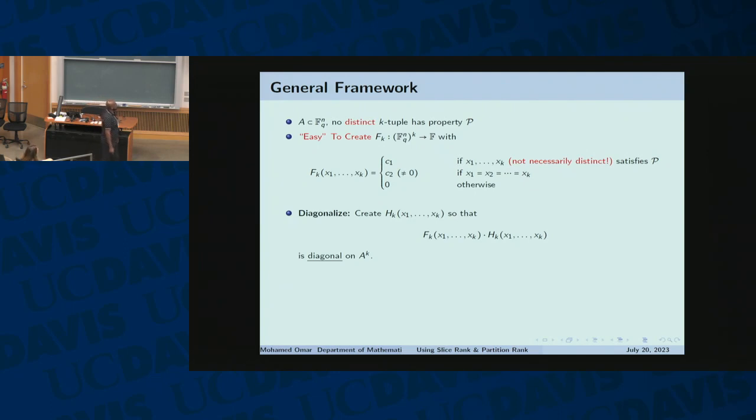Okay, so the idea then is to create some function you can multiply this by in order to actually make this diagonal. Now, the thing I should mention is when I show you the way to do this, you'll notice that it's kind of a natural thing, and that shouldn't be the substance of the article that I worked on. But I'll give you a sense of what the substance of the actual article was.